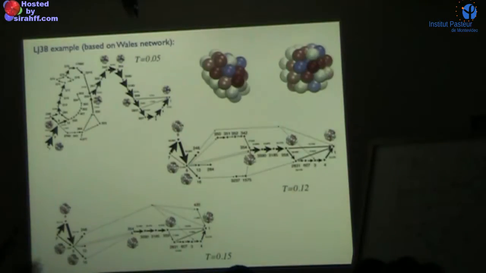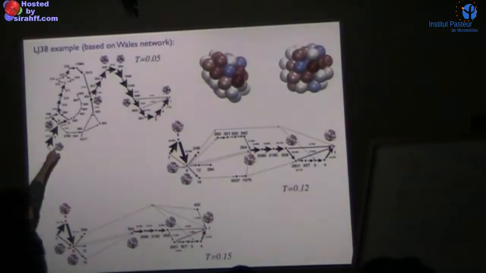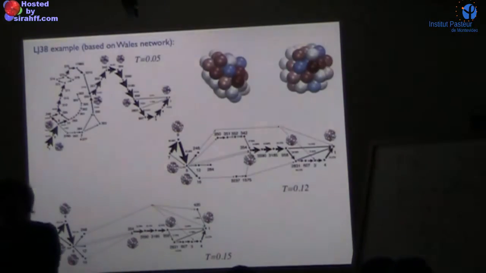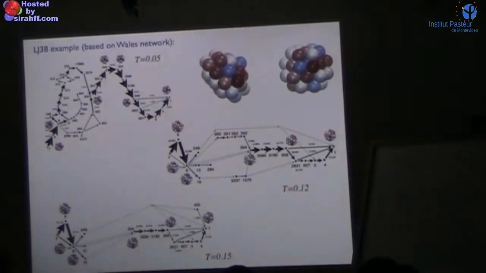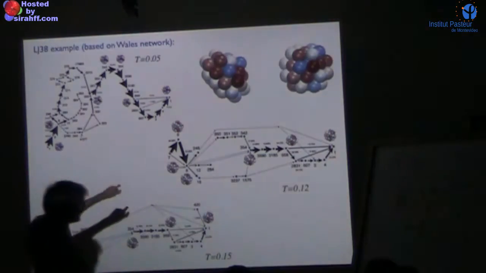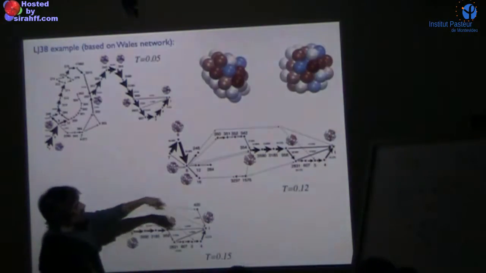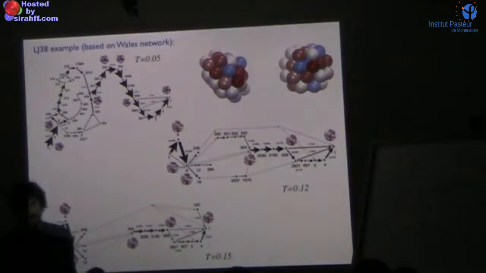Okay. We can discuss this more during the workshop if you want, because this is an example that you can decode quite easily. And that shows you that, for instance, the zero temperature path here is the equivalent of the minimum energy path. But this is not the path that is being taken, even at temperature where the system remains extremely metastable. It's slightly higher than these competing paths that allow you to go many different ways through your maze.